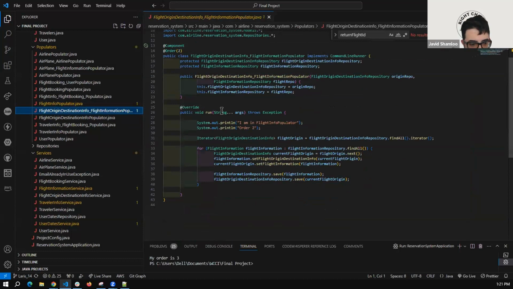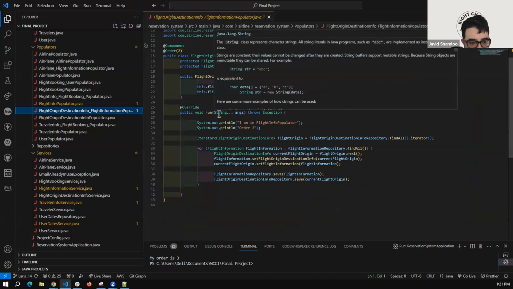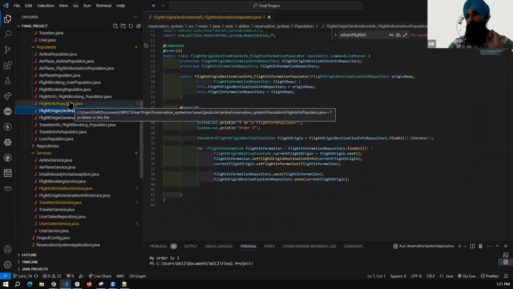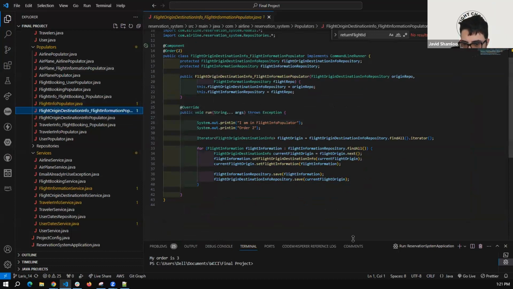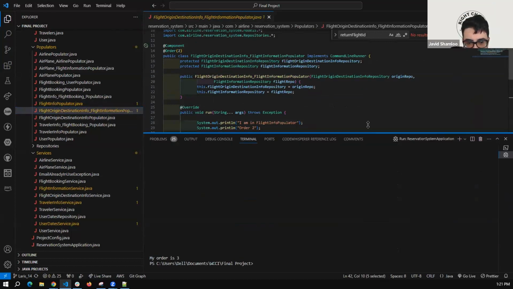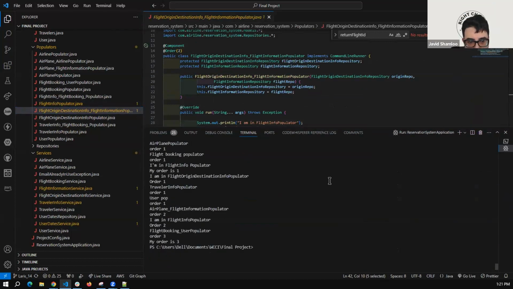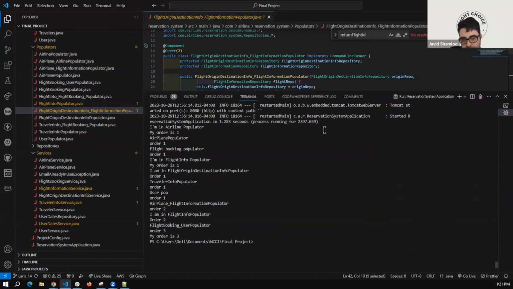Wait, before you do that, Cam, I want to show people something. George, can you do me a favor? Can you bring up the terminal, push it up a little bit so we can talk about the order? Push that up and then go up. Can you discuss, George, what we're doing here?